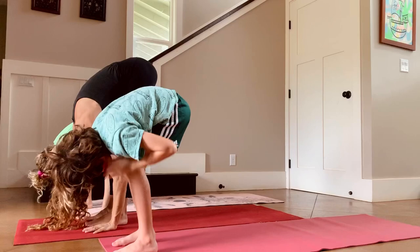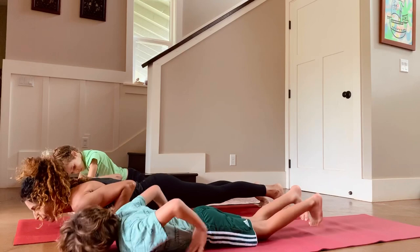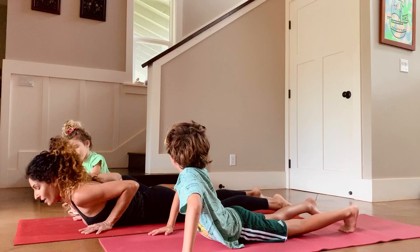Release your arms, inhale, look forward. Back to your top push-up. Ready? Slow, with control, all the way down to the belly and heart. Lift the chest and heart, shoulders back. Good, all the way back to your knees.